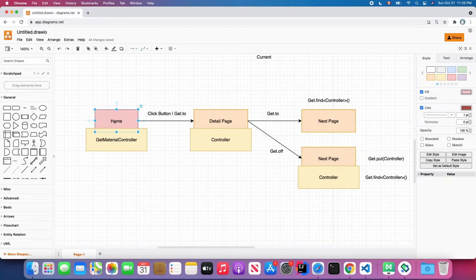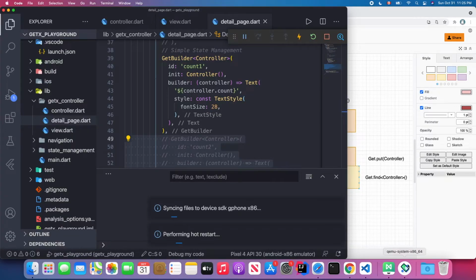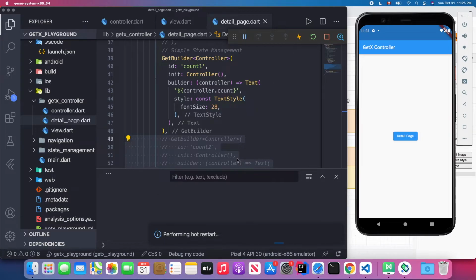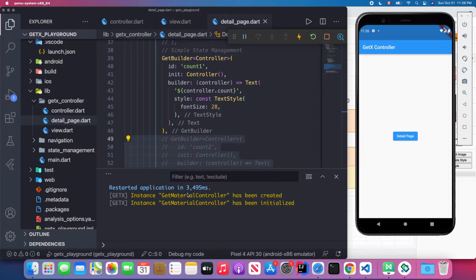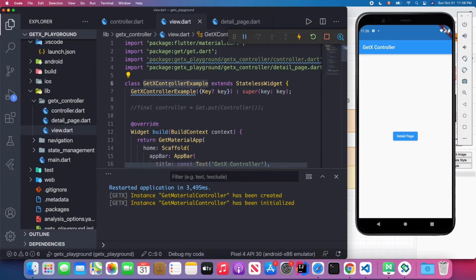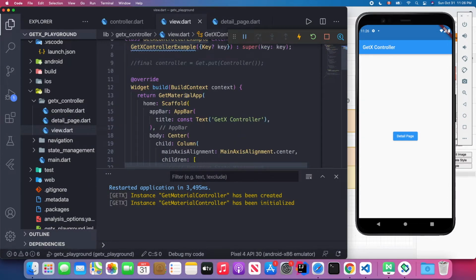So first we are in our home page, and we're going to restart our application so you can see the console clear. So first we have this GetMaterialController loaded into memory, because we are in this page which is this GetX controller example page, and we're using this GetMaterialApp. So we load this GetMaterialController into the memory.